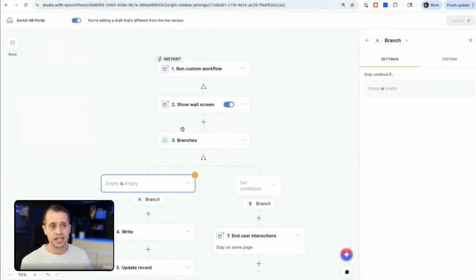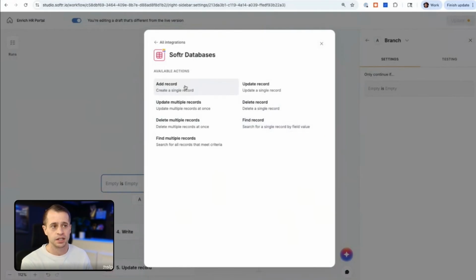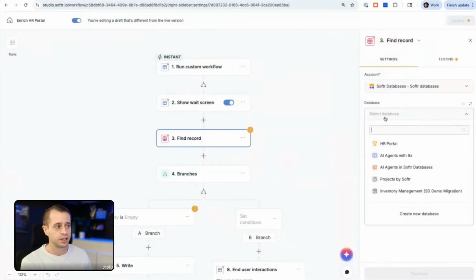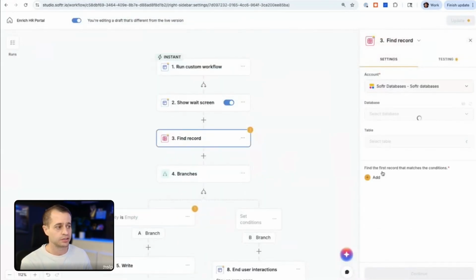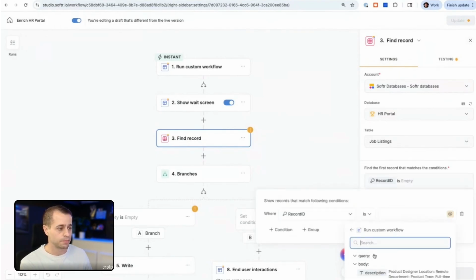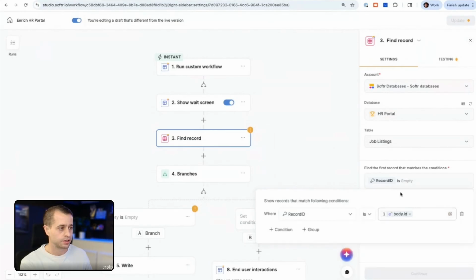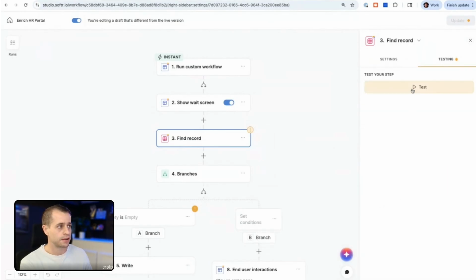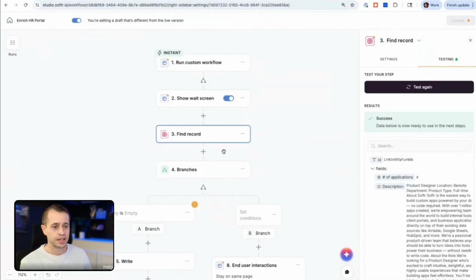Okay. And in this case, the way that we would do that is we need to actually find that record. So I'd go into databases. I would find the record. And the record that I want to find is the job listing. And then we'd say the record ID is the result of step 1, which is the record ID here. All right. We would search that. We would test that. That brings back that record ID.